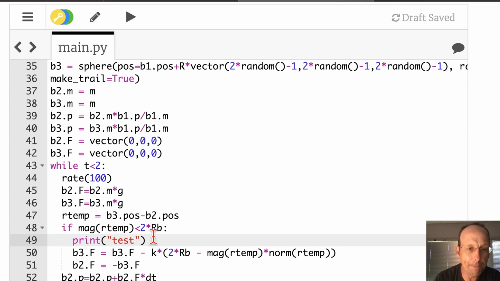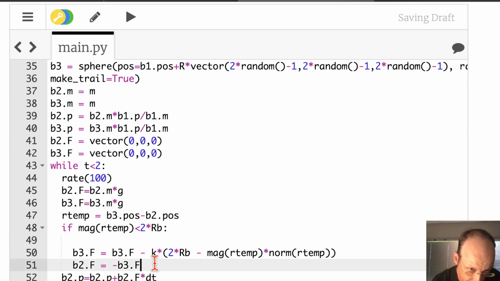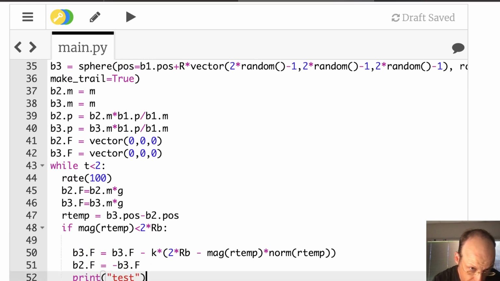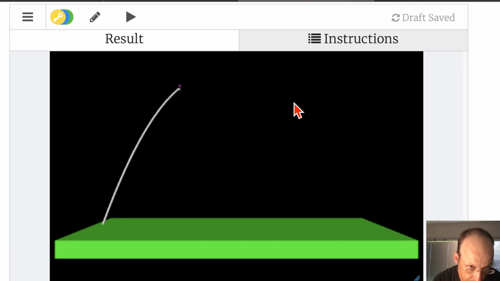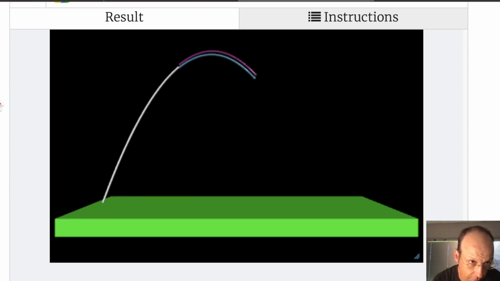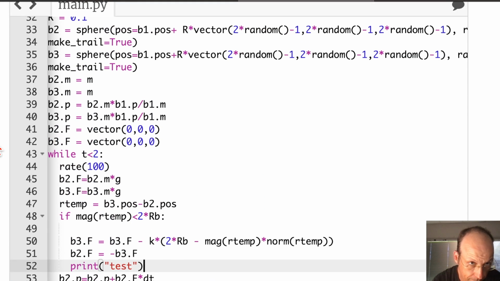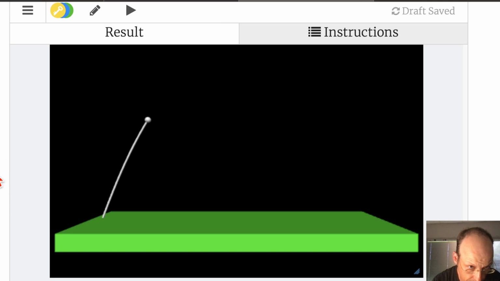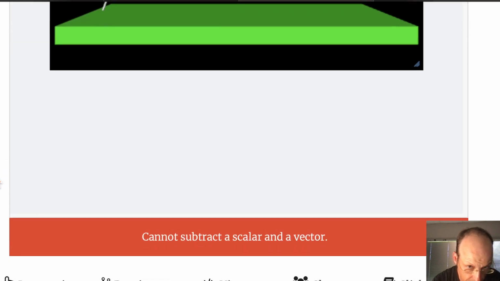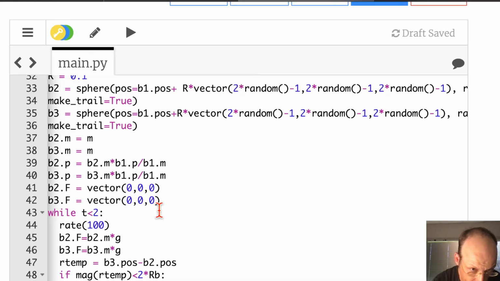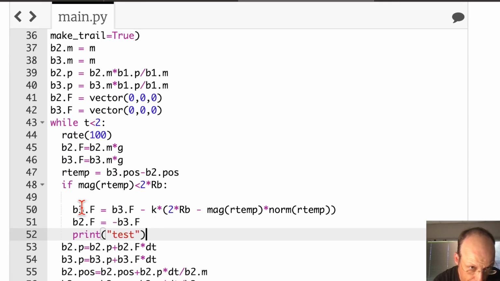We're not messing around here. So it's maybe B3.F is a scalar? No? Let's put it right here. Oh, it did that time. Oh, you know why? Because it didn't overlap. So there's a problem here.